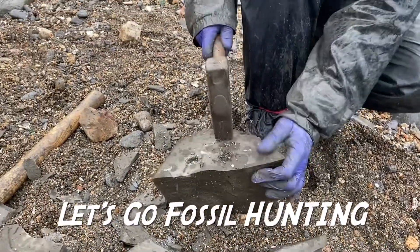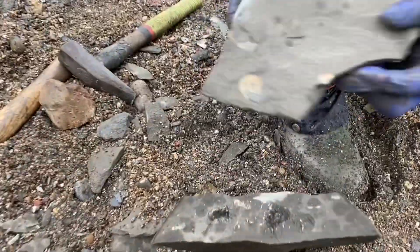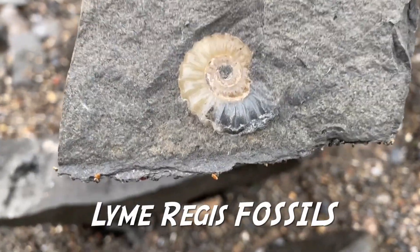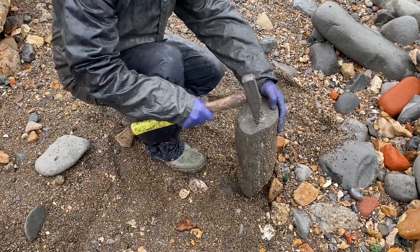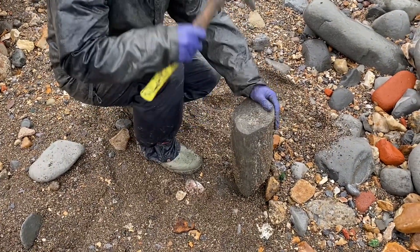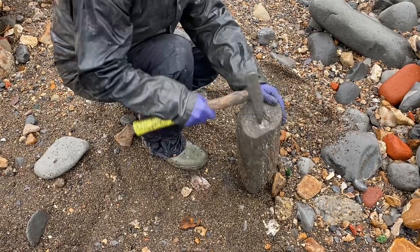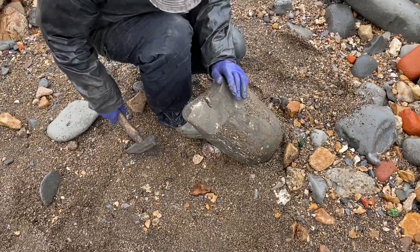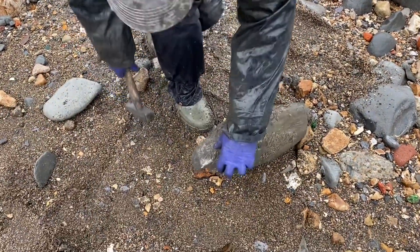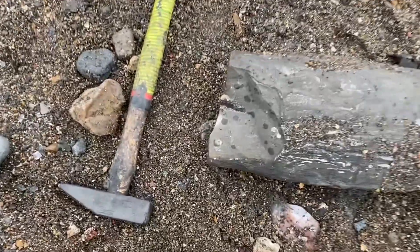I'm taking out a guided fossil walk today along the Jurassic coast and we're meeting up with Mike Harrison on the beach who's going to show us some rocks. It's not at a really good angle — really bad angle. All I can do is hit it there. I don't think you're going to get it to cleave through at that rate. Look, there he goes — yeah, the quality's there, you can see that ammonite on the edge. I've got a chisel with me — maybe, yeah, I think you can chisel it.